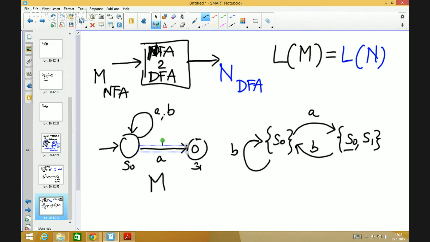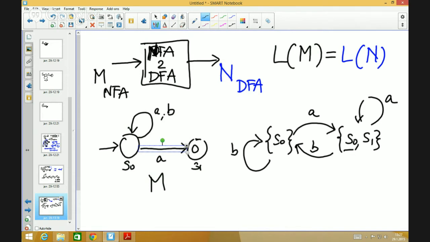If I'm instead in S0 or in S1 and I read an A, where do I go? Okay, so if I'm in S0 and I read an A, afterwards I can be either in S0 or in S1. And these are actually all of the places where I can be because there are only two states. In fact, from S1 I go nowhere. So it wouldn't add anything anyway, because already from S0 I can go anywhere by reading an A. So what I have is a self loop here. Okay, so far so good.